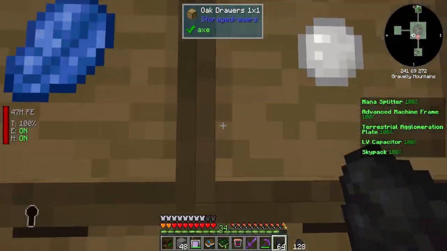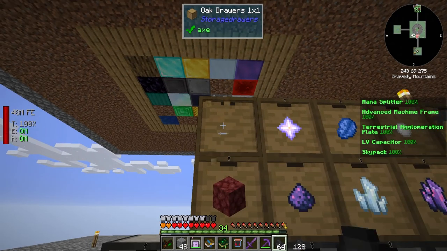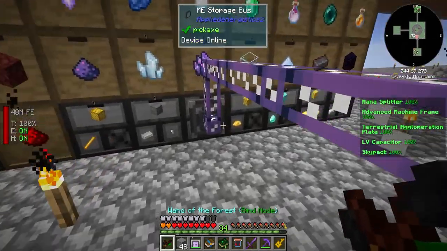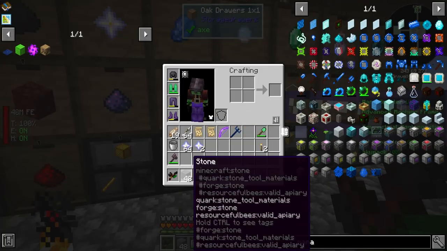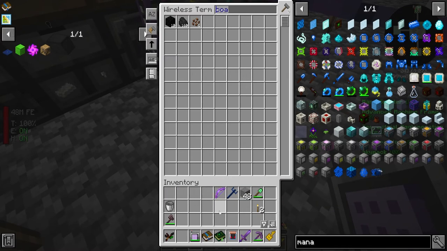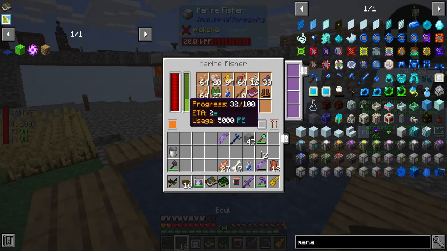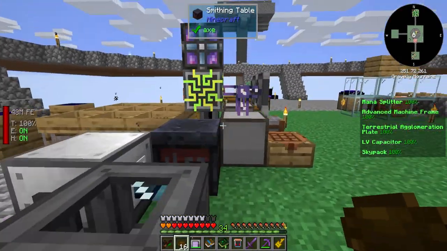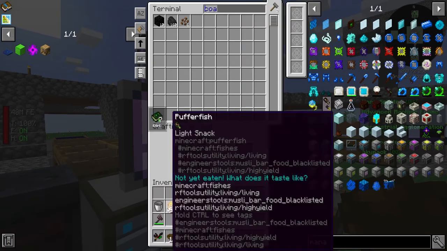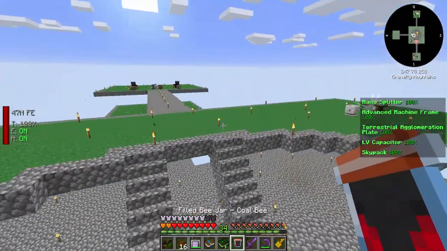Okay, which of these is not something that's being used? And then we need our key. And empty hand. Okay. Empty this out. Might be interesting to set that up. So we have this set up right now.